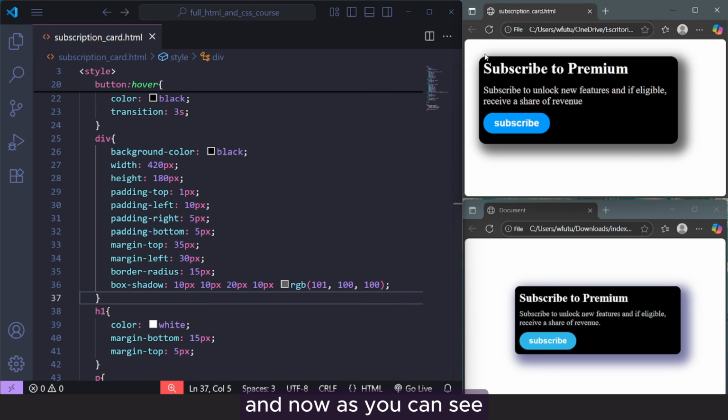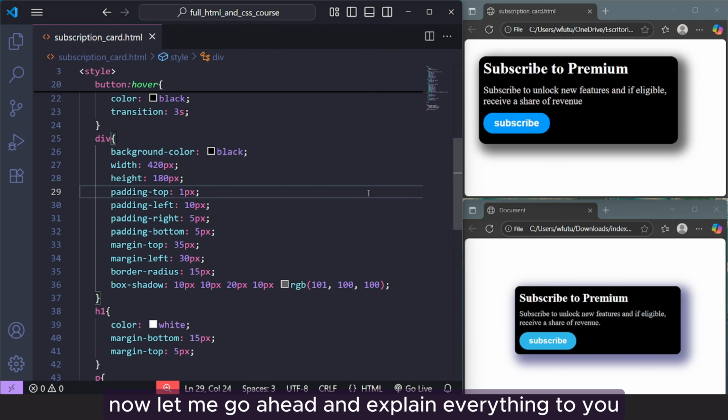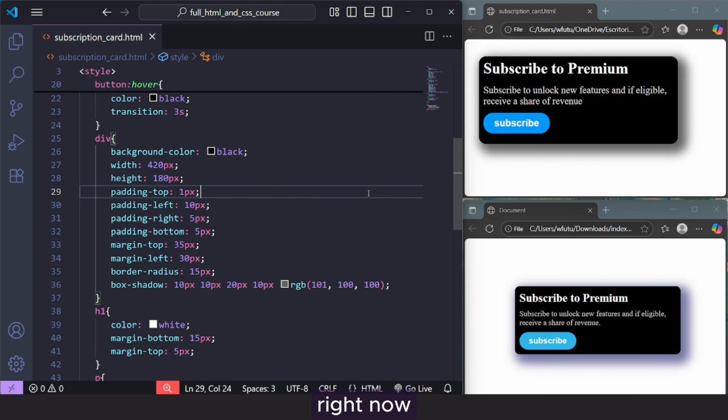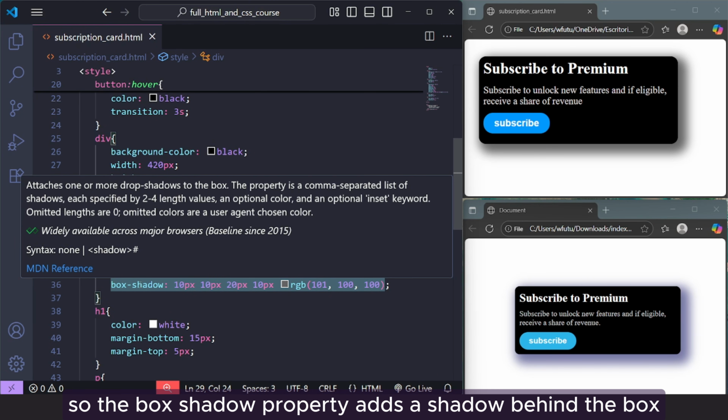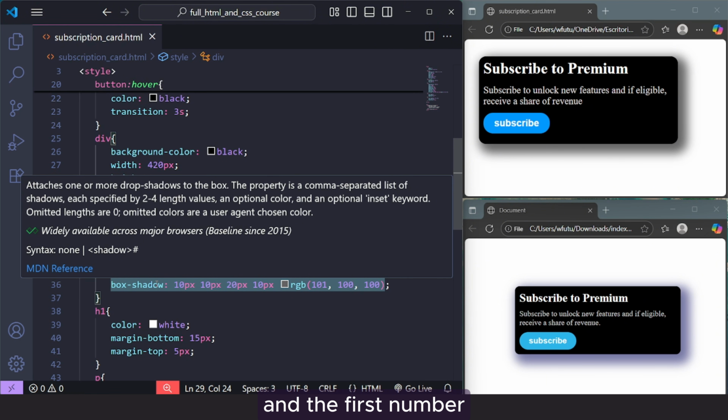And now, as you can see, we have added a shadow to our card. Now, let me go ahead and explain everything to you right now. So, the box shadow property adds a shadow behind the box. And the first number, which is the 10 pixels right here, moves the shadow to the right. And the second number right here, which is also another 10 pixels, moves the shadow down.